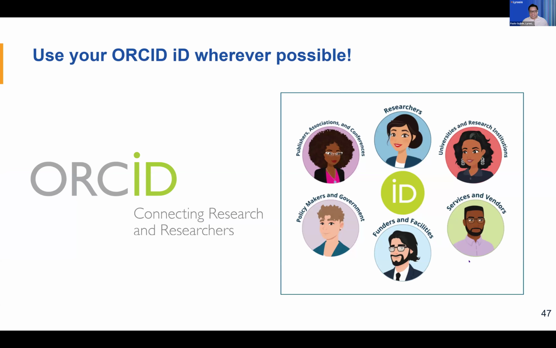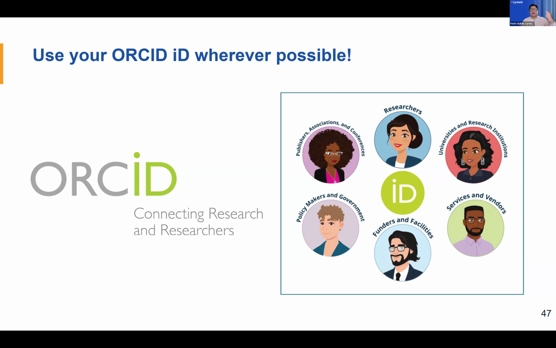All right, so first things first is that we encourage you to use your ORCID ID wherever possible. The indicator here is that if you see that ORCID ID icon, that green one, right? See it in the middle, that typically signals that that particular system that you're working with has an ORCID integration of some sort. It could be that they are just grabbing data from your ORCID record, or they're writing data to your ORCID, like employment, publications, that sort of thing. We want you to connect your ORCID ID so that way you could save time down the road.